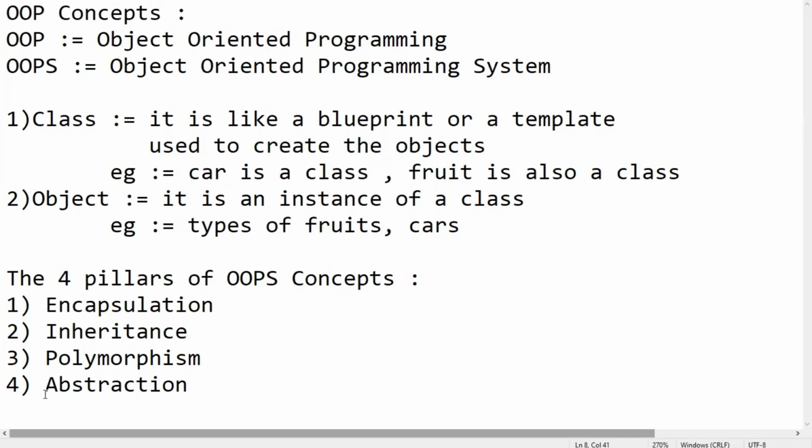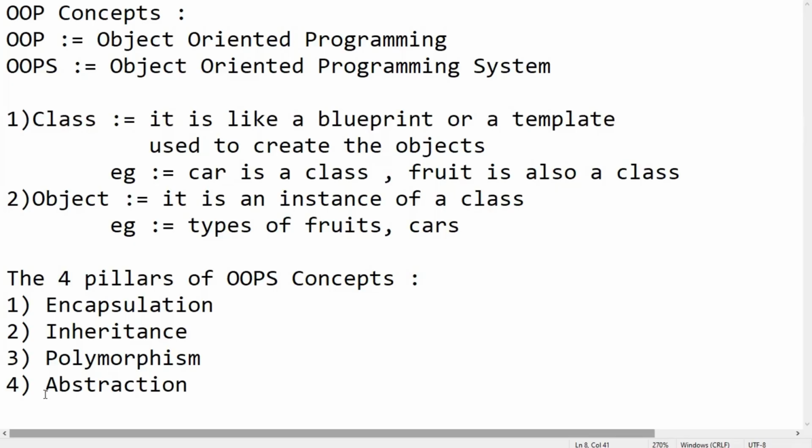Your car will have certain attributes. When I say attributes, how will your car be defined? What color the car will be, what model the car is, what kind of speed it may have, what kind of engine it has. These are some of the attributes of your class. Attributes will have property values and also methods. You know what a method is, right? Yes, sir. You know how to define a method.